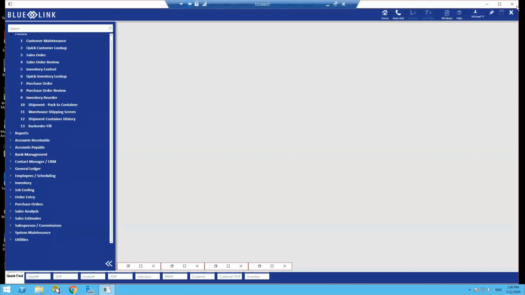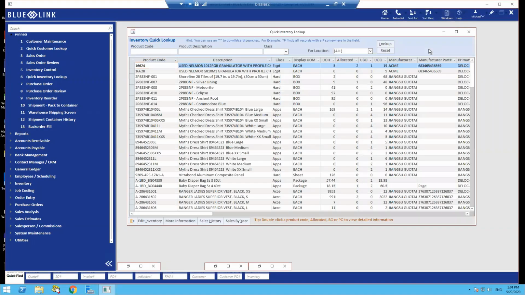The first thing that I want to mention is one of the things that I do in demonstrations. Of course we have the pinned information, or I can find screens by using the menus down the sides. But I also like to minimize screens and then use the Windows screen here. What I feel this does is when I'm opening a particular screen, for instance the inventory lookup screen, it loads a bit quicker.